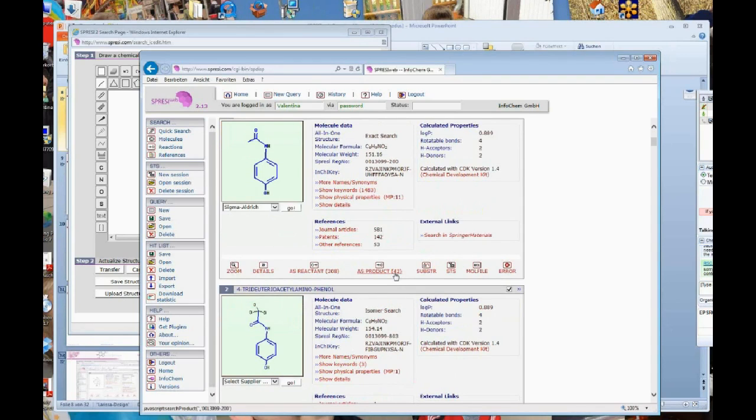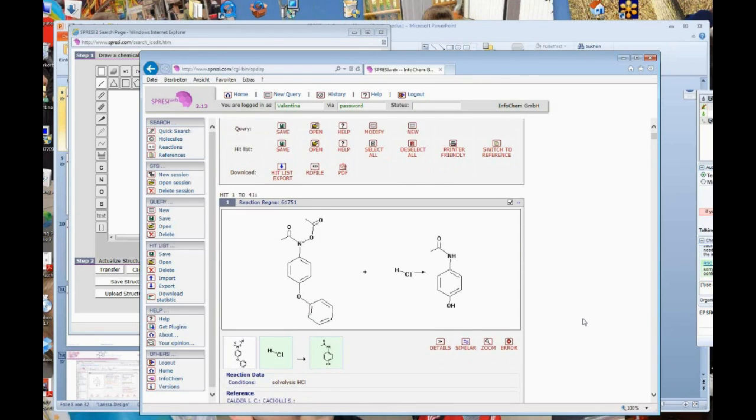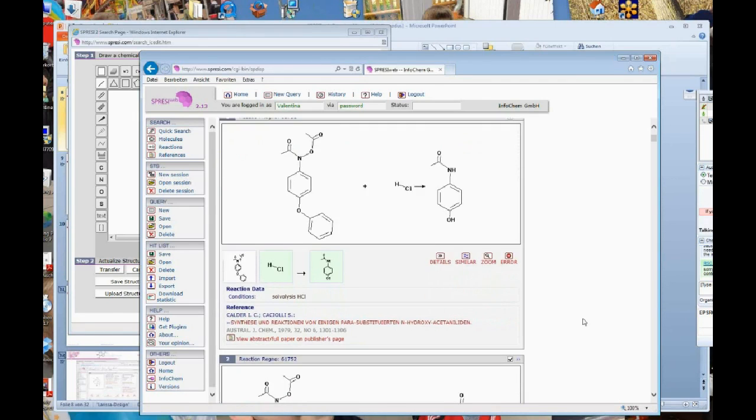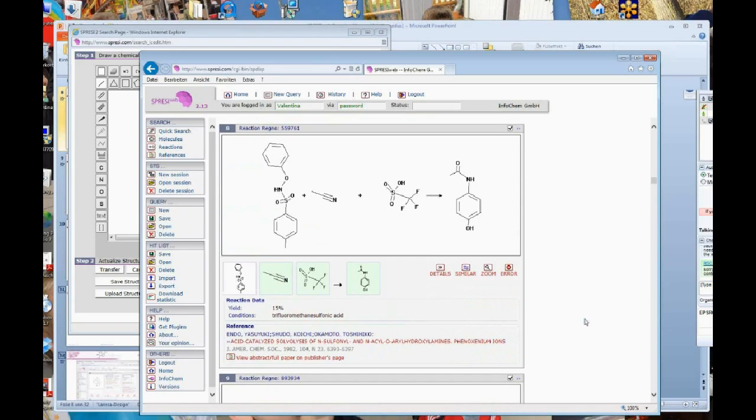So, of course, this is a hyperlink. As I said, when I click on it, I will go to the reaction hit list that will show me the 42 reactions that have this compound as a product. So many of them, if we get here, for example, here again you can have a look. You can see it's highlighted in green, which means it is available at a supplier. Also the reactants are, so again we will have the possibility to go to the supplier. We can search for this molecule as substructure, as an exact search, as reactant, as product. Just to show you how interactive the user interface of SPRESIweb is.